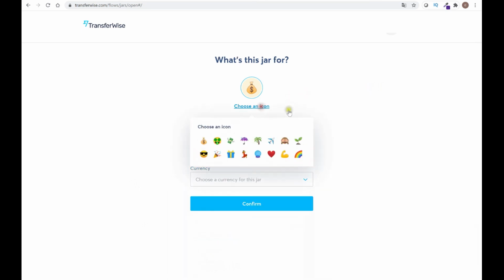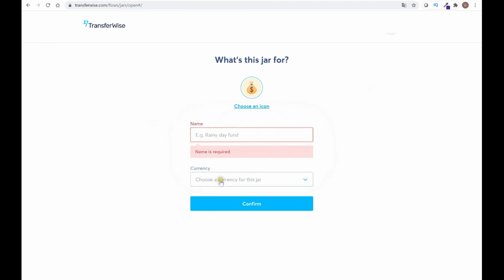You can also select an icon if you're planning to travel around the world or something funny, and you can put the name, your currency, and then you create a new card. In that card you can transfer from your balance to the card and from the card to the balance, and you are not paying any fee. The only purpose of having a card is to save money for a specific purpose and not having the money available in your account for using your card, for example.